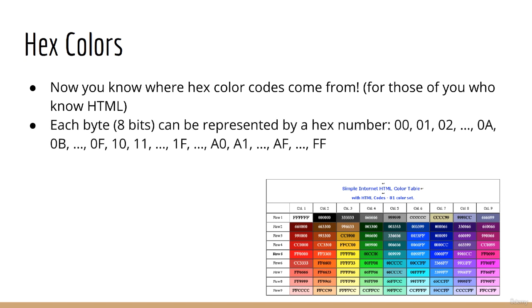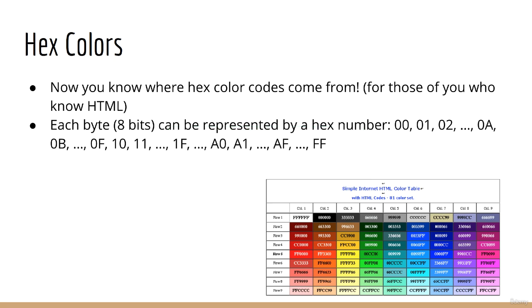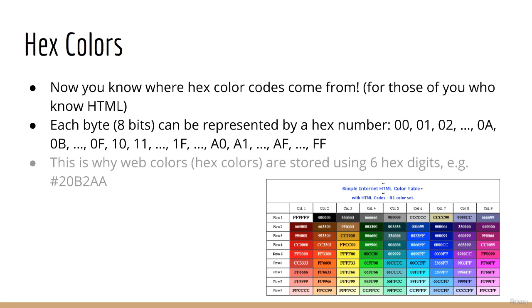Hex digits go from 0 up to 9 and then A up to F, so it's a base 16 number system. 2 base 16 numbers give us 256 possible values, so that's why we need 2 base 16 numbers, or 2 hex numbers, to represent 1 byte. Then, a color, which is represented by 3 of these bytes, would require 6 hex digits. So that's why when you're coding in HTML, colors are represented by 6 digits, where the digits can be 0 up to 9 and A up to F.